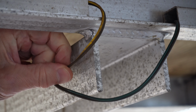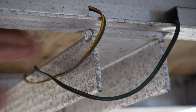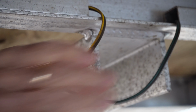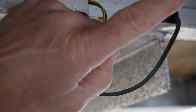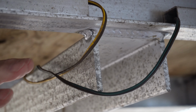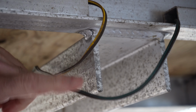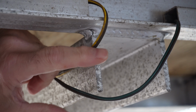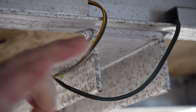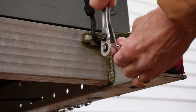Most trailer wires, the brown and yellow, are going to go to your driver's side, and the brown and green are going to go to the passenger side. And if there are any other wires, black and white perhaps, they're going to go to any of the things like the marker lights or the license plate lights. Those are going to be constant powered. These brown wires on both sides go to tail lights, and the yellow and green wires go to brake and turn signal lights. First thing to do is remove this rear light.